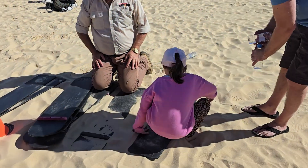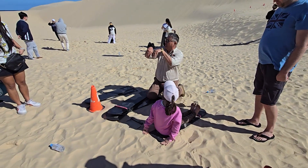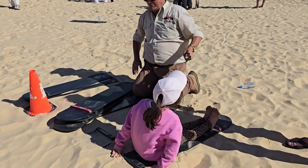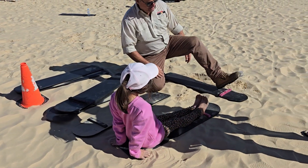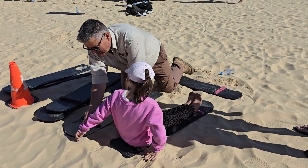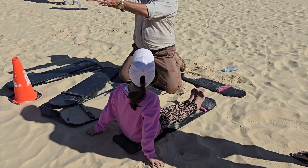I got picked to do the demonstration! The instructor said: your knees will be a little bit bent but keep your knees together, keep your heels against this bar, and keep your toes pointing up. When you've got your feet on the board, keep your feet up so that you grip onto the board. When you slide down the hill, put your hands back, put your fingers on the sand, just touch the sand as you come down and that's going to make you go nice and straight.